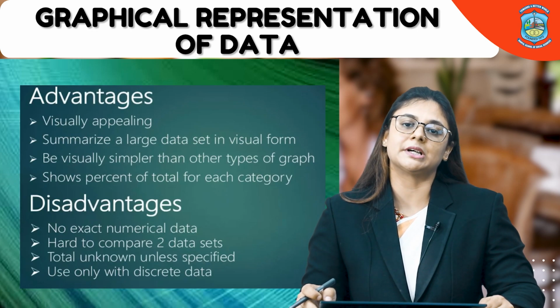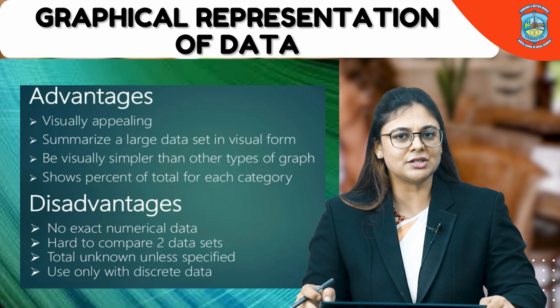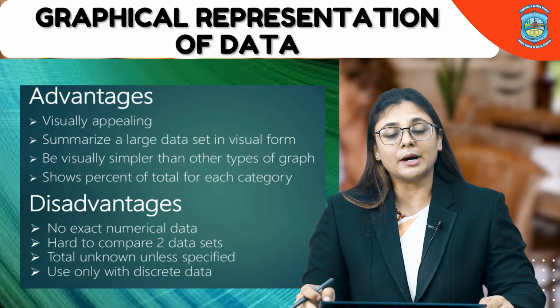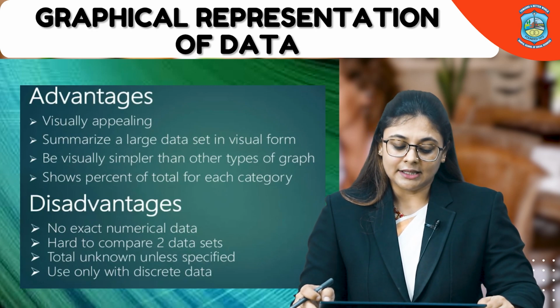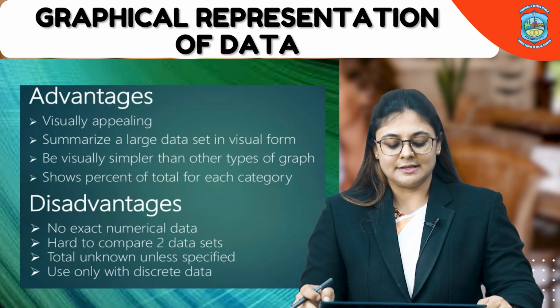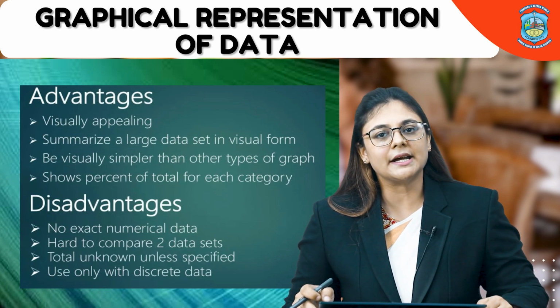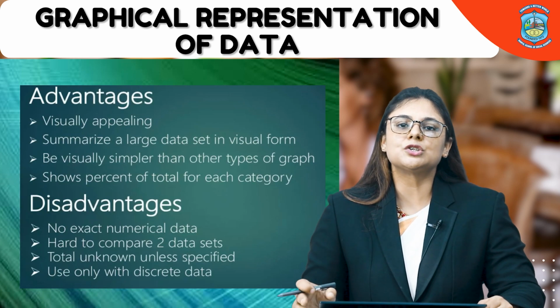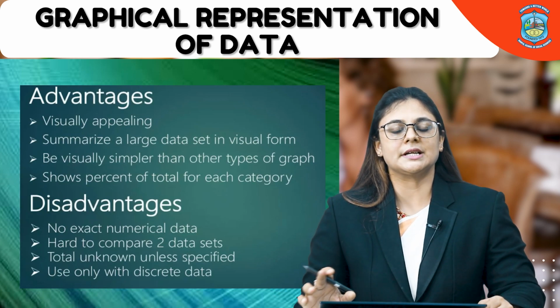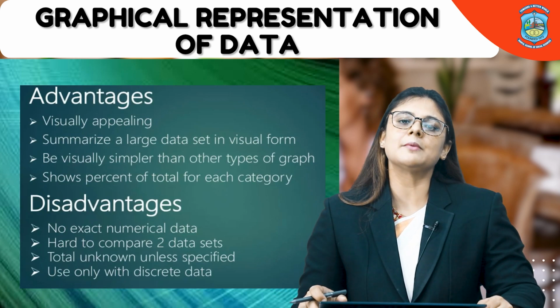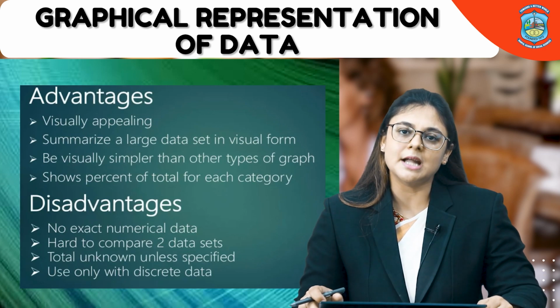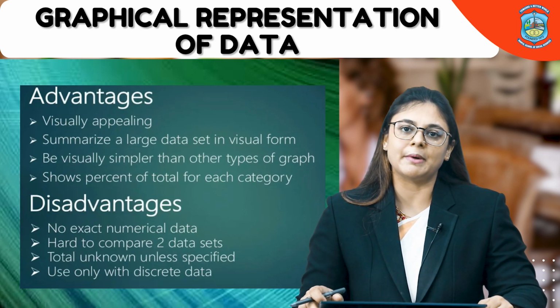No exact numerical data, we are only doing a percentage analysis, then it is hard to compare two data sets. Third, total unknown unless specified. So therefore, there are certain cases in which the pie diagrams do not give you the total number as well as the calculation. The data tables are not there. So therefore, it becomes difficult to identify the total number which is represented in a pie diagram.